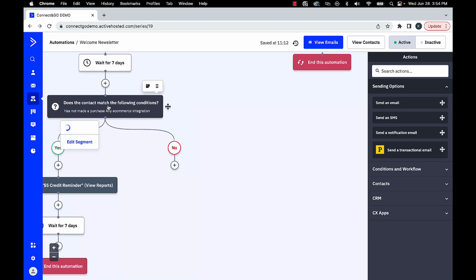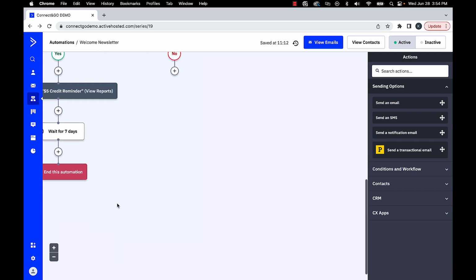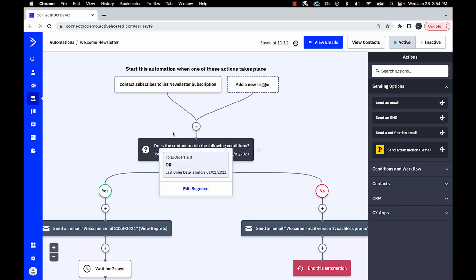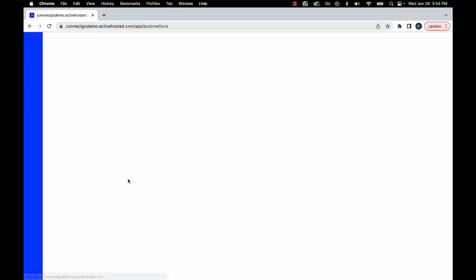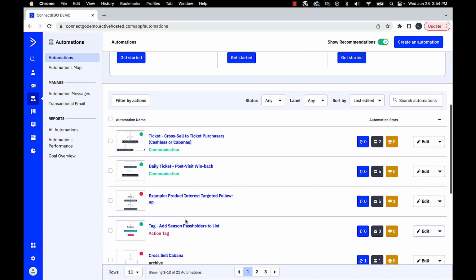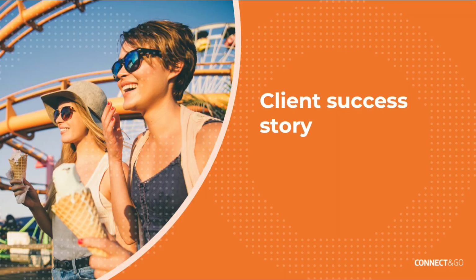You can see if they've made a purchase. If they haven't, you can remind them, hey, here's your $5 credit. If not, then that would end there and they would continue in whatever other email campaign automation that you have set up. Like maybe you have a monthly newsletter and they would keep getting touch points there. And then once they purchase something, they would enter a new automation. So that at a high glance is basically how it works.